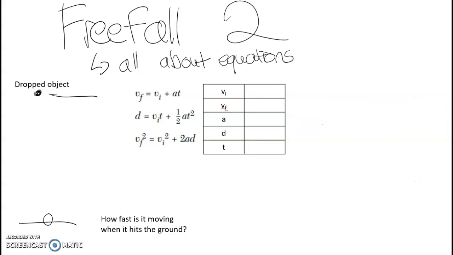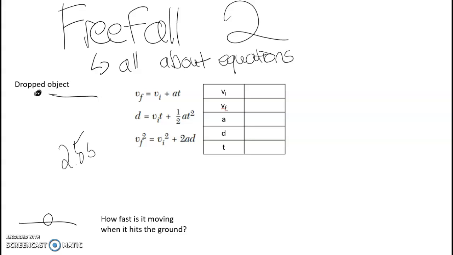All right, I just want to do another very similar example as well. Let's imagine we had a dropped object, but instead of knowing how high up it was, let's say we knew how long it was in the air for. So we measured that one this time. Let's say it was in the air for 2.5 seconds.